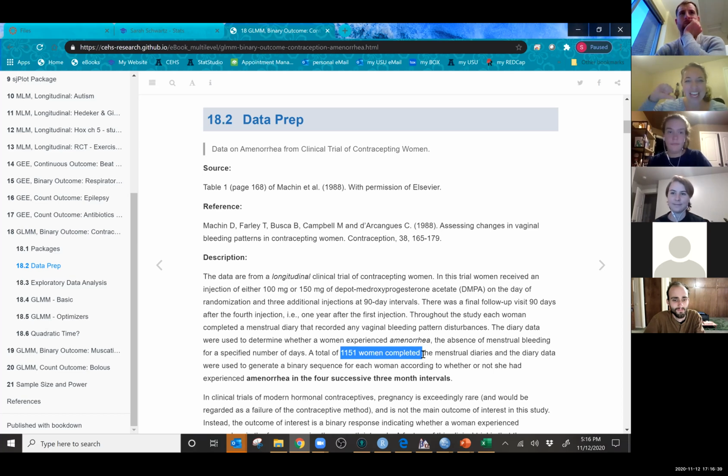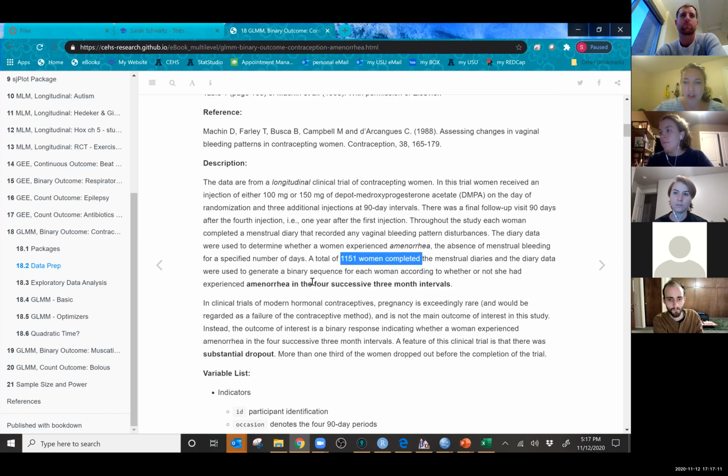No. They don't. Now, we could not do a repeated measures ANOVA here, because with repeated measures ANOVA, you have to have a continuous outcome. Our outcome here is not continuous. It's either yes or no, 2 levels. So we can't do repeated measures ANOVA. So you have to do a repeated measures either GEE or a GLMM. And today we're going to do the GLMM, generalized linear mixed effects models. So we've got these 4 time points that are each 90 days apart or 3 months apart.